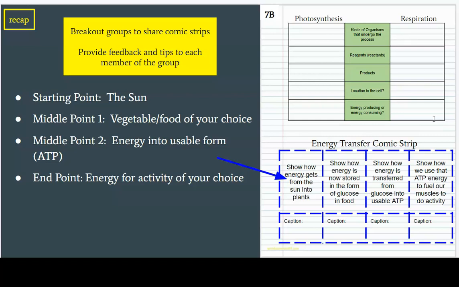And so you did this at the bottom of your 7B page. I'm just going to put everybody in breakout rooms for maybe 5 minutes just to share out what you had, maybe what food you chose, what activity you did, and maybe even share a picture of it, which would be amazing. So that's kind of the first part.